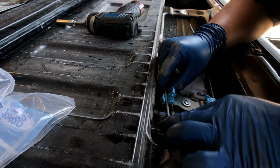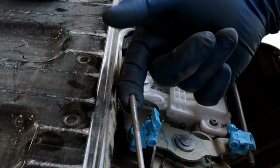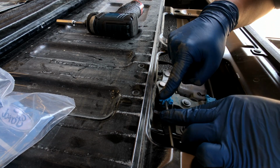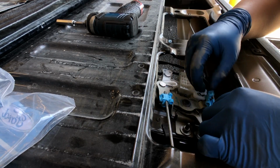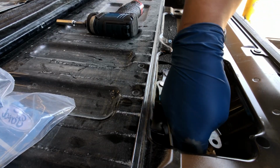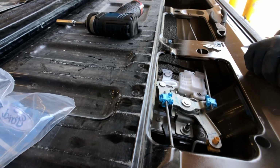Look at these rods. You can see where it was clipped on. It's a little bit shinier. You can see that? So I'm just going to try to lay it down in the same spot and then just lock that into place. And the same thing over here. Lock that into place. And then this one I'll just push back in its hole. Boom. Alright. There it is.